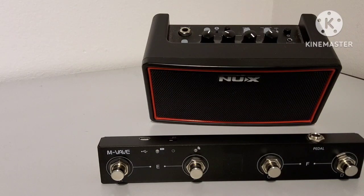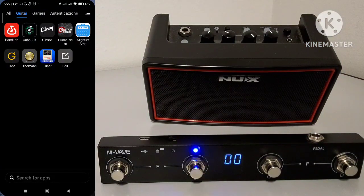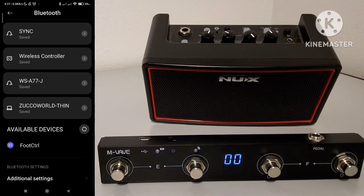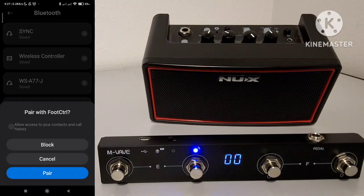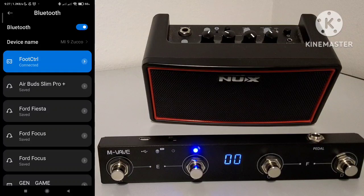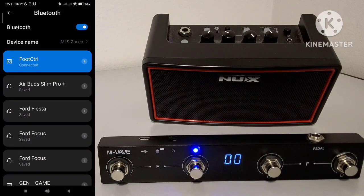Do not open the app yet. Just wait for a moment, because first of all we need to turn on the chocolate pedal. Turn it on. You will see the blue light showing the connection is blinking — that means it is now visible through Bluetooth. Now you need to enable Bluetooth on your smartphone, please turn it on if necessary. Find in the available devices the device named Foot Control, click on it, and now you can pair it as you would with other Bluetooth devices. A very important note: when doing this, make sure that localization is enabled on your smartphone, because the protocol used by this pedal is proximity Bluetooth, and if location is not enabled it will not be visible on your smartphone.